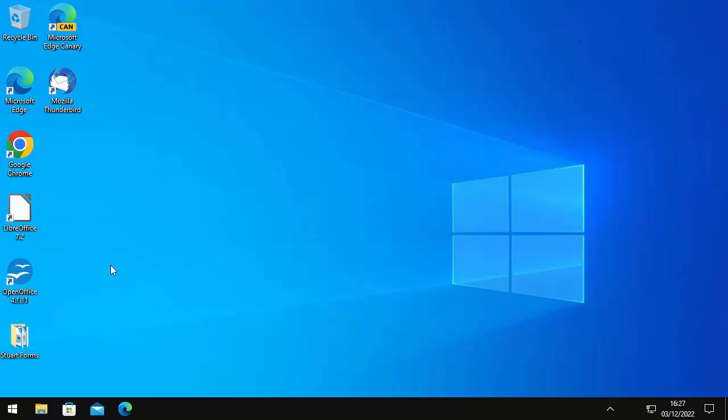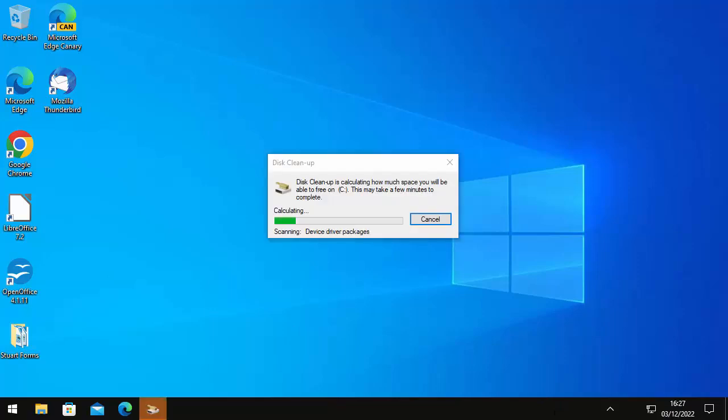Now I've clicked on that, the box has disappeared. Don't worry, that will disappear for quite a while, so just leave the computer for a few minutes and hopefully that box will appear with some tick boxes inside it for us. So I'm going to pause this video and we'll come back to it as soon as that box has reappeared.